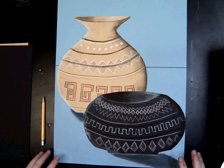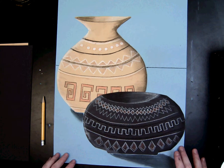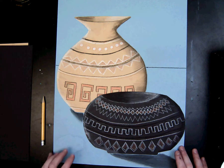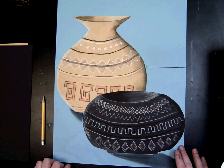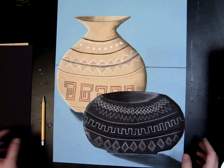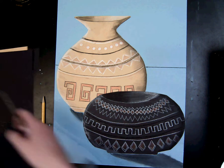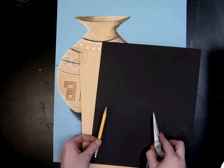Today we are going to start our Native American paper pottery artwork. As you can see in this example, I have created two different pots with a variety of shapes and of course a variety of different patterns inspired by the Native American artwork and culture. So today, to start, you're going to need a black piece of paper and a tan piece of paper, pencil, and scissors.